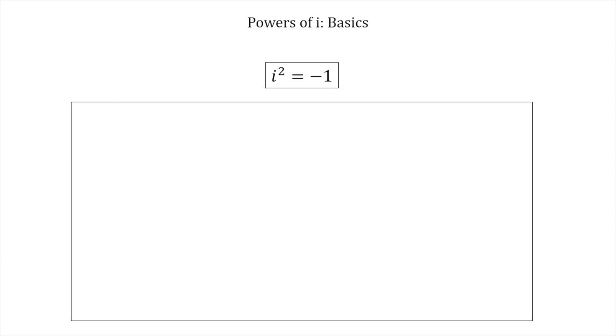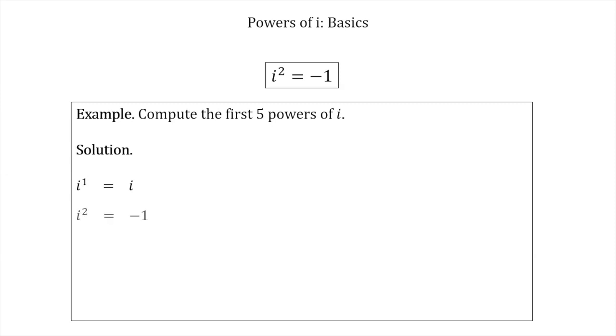With this single bit of information we can calculate any power of i, so we're just going to calculate the first few. The example is to compute the first 5 powers of i, starting with i to the power 1. The solution is, well, i to the power 1 is just i. We treat the imaginary constant like a real number in certain ways. It's not a real number, it's an imaginary number, but it follows certain rules of real numbers. Any real number raised to the power 1 is just that number, so x to the power 1 is x. It's the same for i to the power 1 is i. So this one's easy. i squared is also easy. It's written in the box at the top. It's -1 by definition.